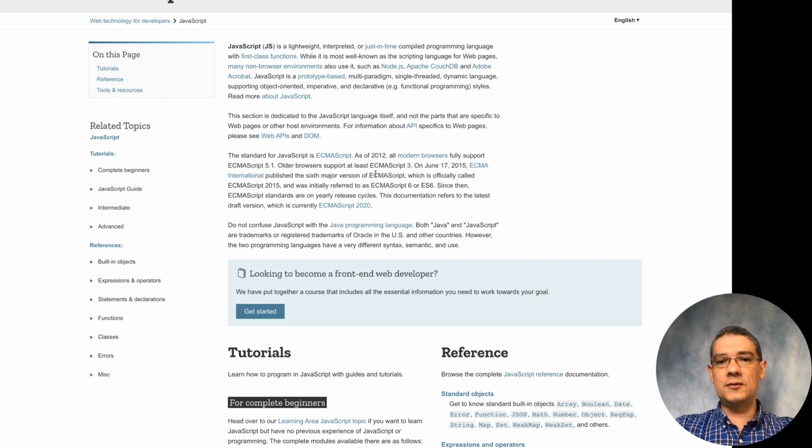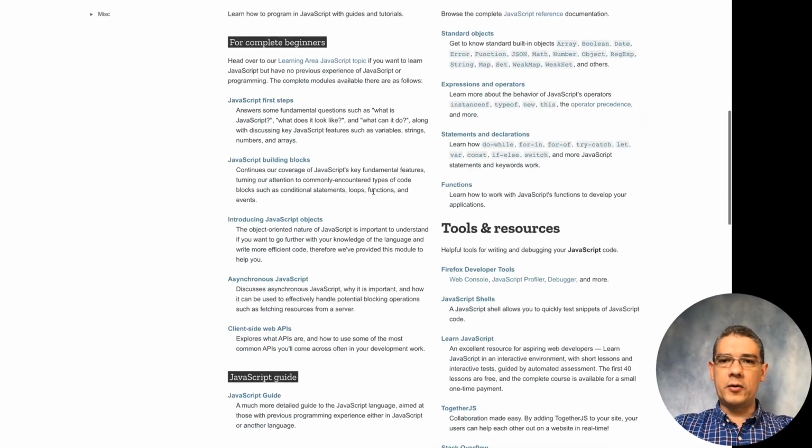So this is important to know: if you hear about ECMAScript 3 or ECMAScript 6 or ES6, those are different versions of the standard, with the more modern ones being different from the traditional versions that you will see around. And we are going to be using the latest one that is supported by modern browsers, at least at the time of this recording.